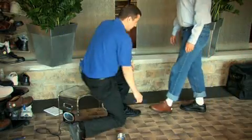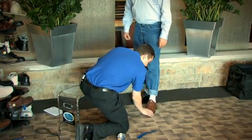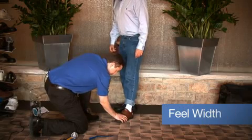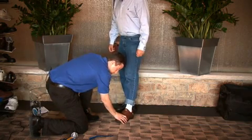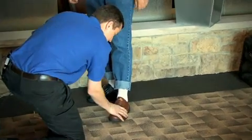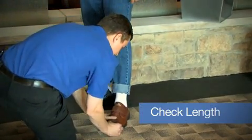Once he's walked around comfortably for a few minutes, of course, you ask him how he feels, and then once he's weight-bearing, we'll feel the width to see if the ball joint is matched up at the break point of the shoe, which is just right across through there, where the first and fifth MTPJ match up. And then you also check the length.